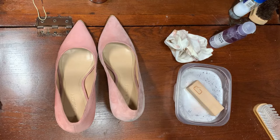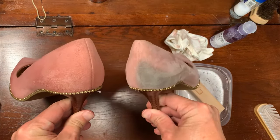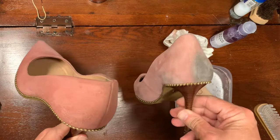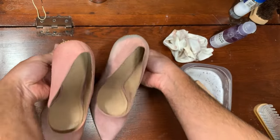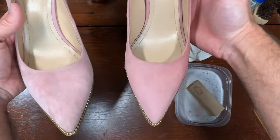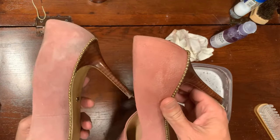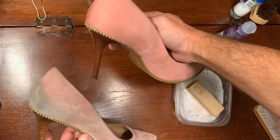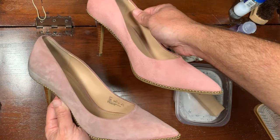Okay, so we let it dry, and now we can see the change. Not perfect, but I think it's a pretty good improvement. I think that heel, a lot of that scuffing has been removed, that gray area from scuffing and rubbing.